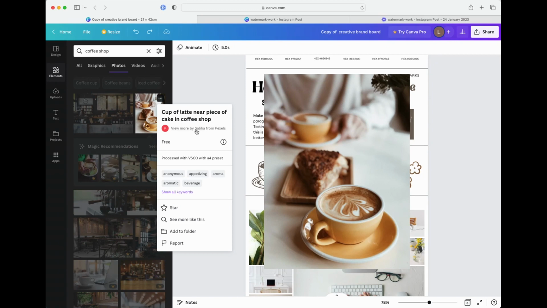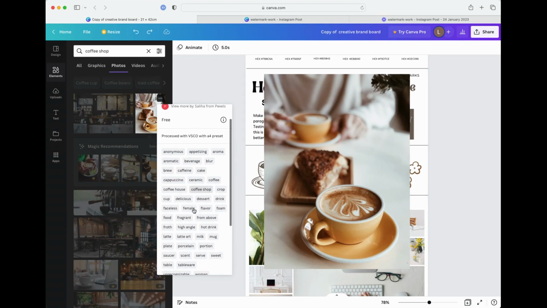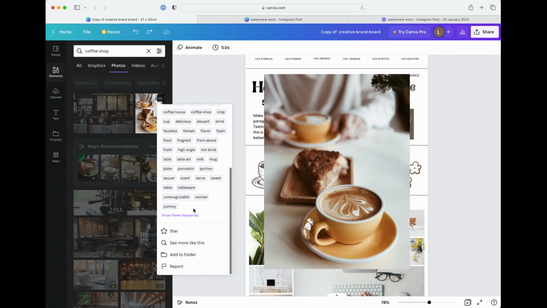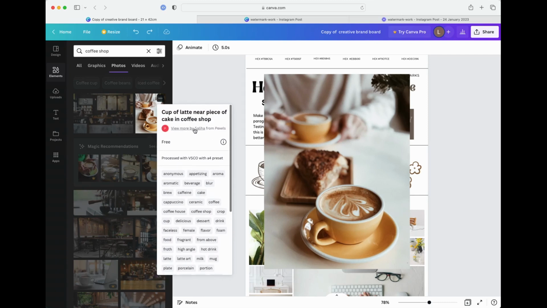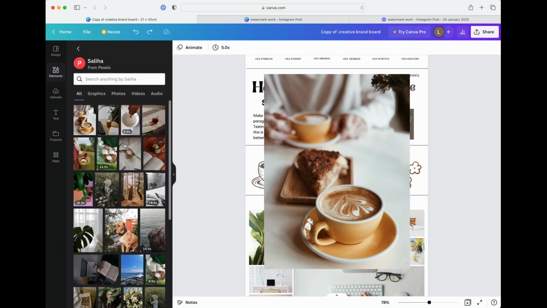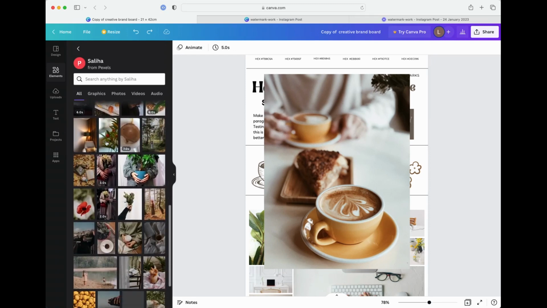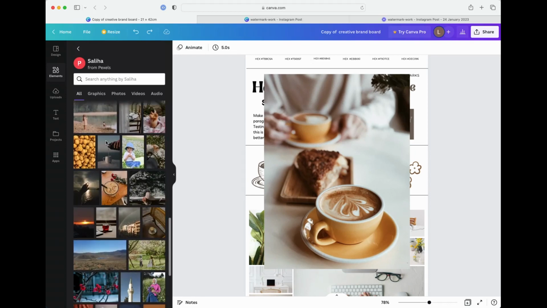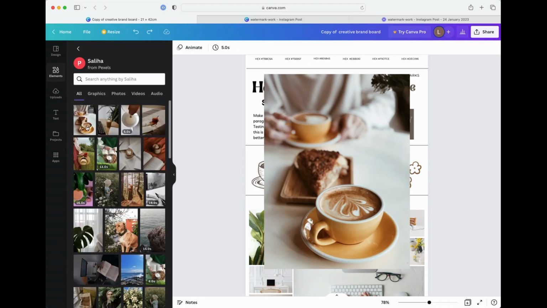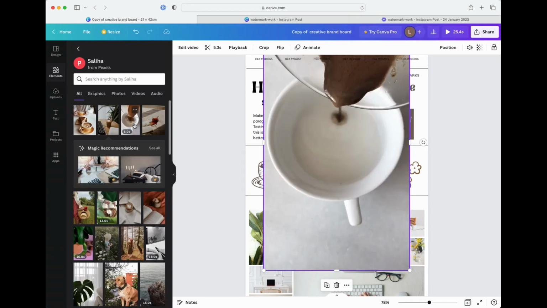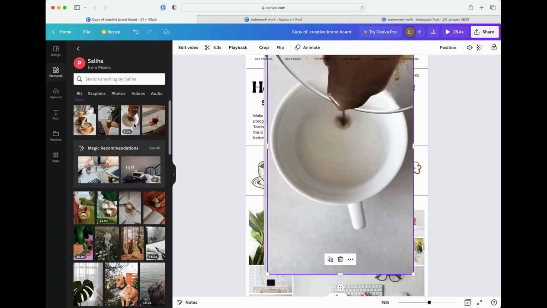You can also view more by that photographer. You can see all the keywords that are used for this, and that will allow you to pick other images that are kind of in the same feeling. I really like the thing where you look at more by this photographer, because frequently they will have multiple things in the same place. Like, this might be the same coffee shop, for example. Same kind of feeling. They've got some latte art here, that kind of thing.